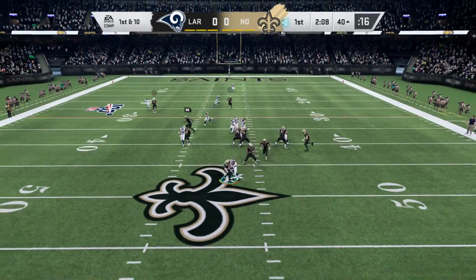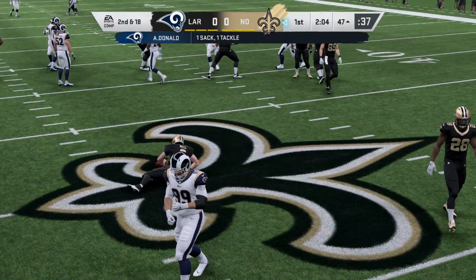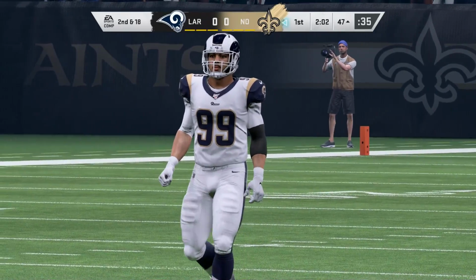On play action, now Breeze. And the Rams got him. They bring him down. The perennial Pro Bowler Aaron Donald gets the sack.